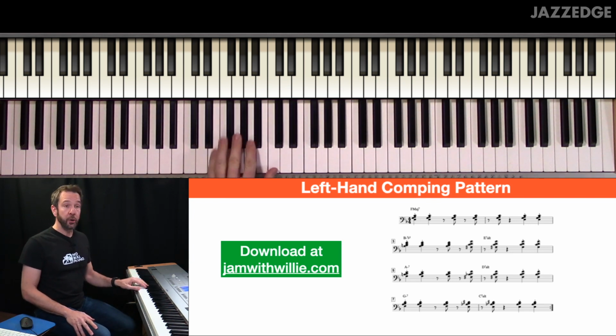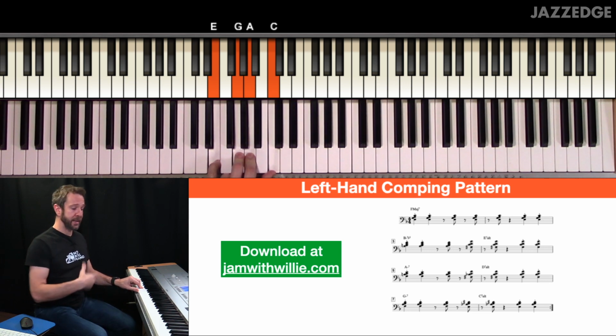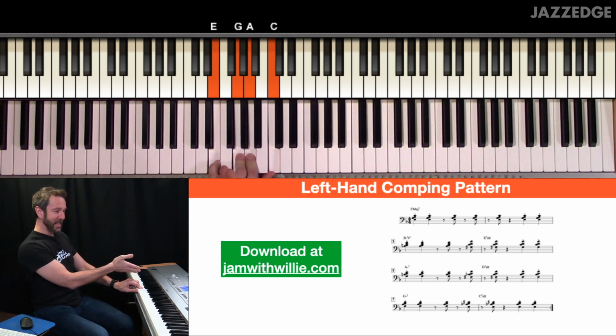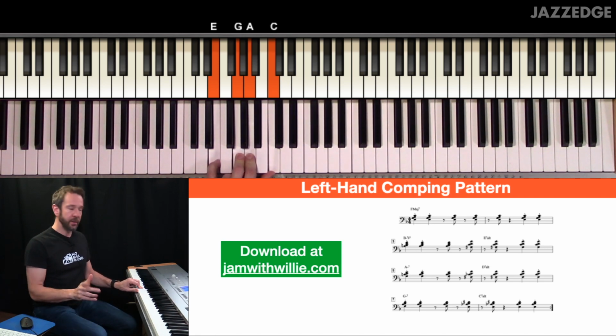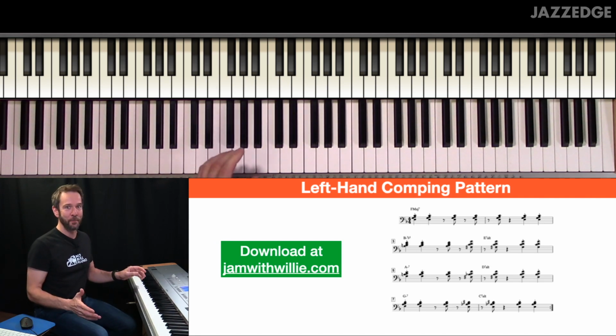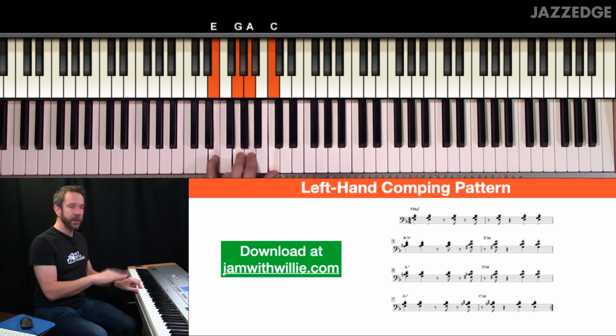Okay, so the chords are F major 7. The great thing about this jam is that you get down this bossa nova feel, you can get down some rootless chords, you learn some scales for improvisation in the right hand. So this is really a jam-packed jam, pardon the pun. All right, so F major 7, okay? I'm not going to bother to go through how the chords are formed. All of those lessons are back at Jazz Edge. Just do a search for rootless chord voicings. It will all come up.